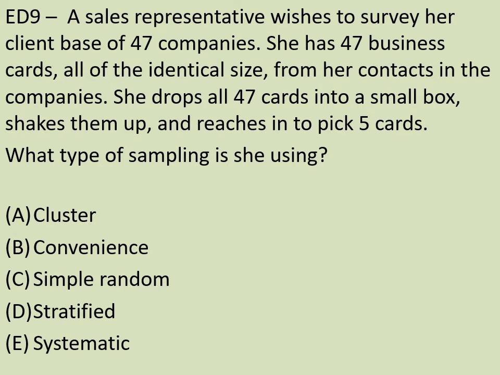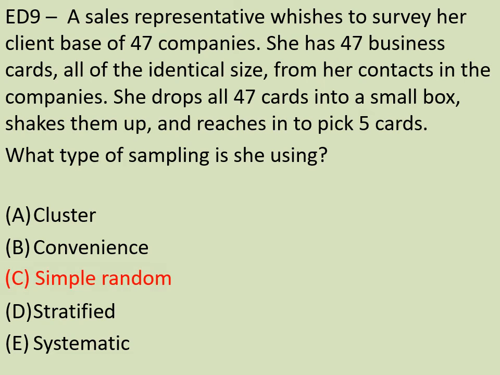ED9, a sales representative wishes to survey her client base of 47 companies. She has 47 business cards, all of the identical size from her contacts in the companies. She drops all 47 cards into a small box, shakes them up, and reaches in and picks 5 cards. What type of sampling is she using? This is clearly a simple random sample. Each card is equally likely a chance of being selected.